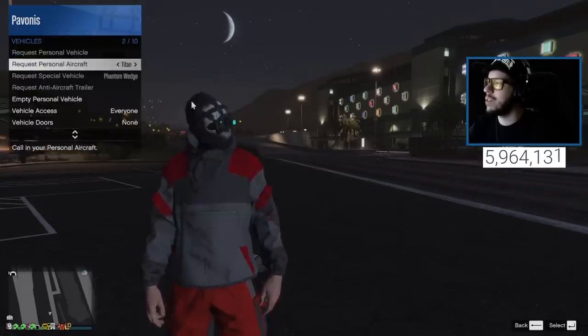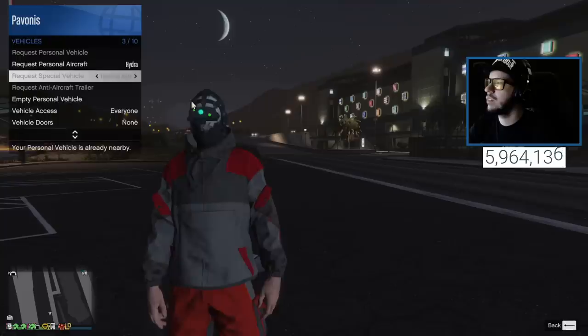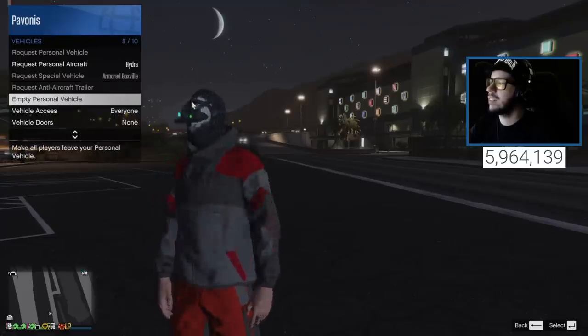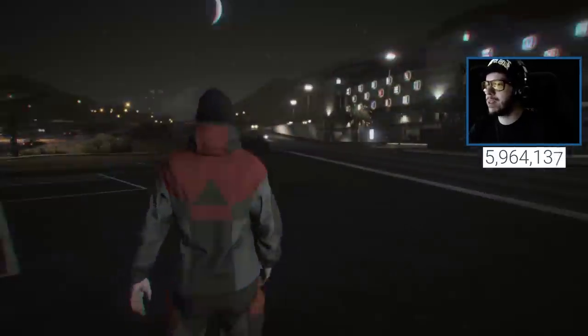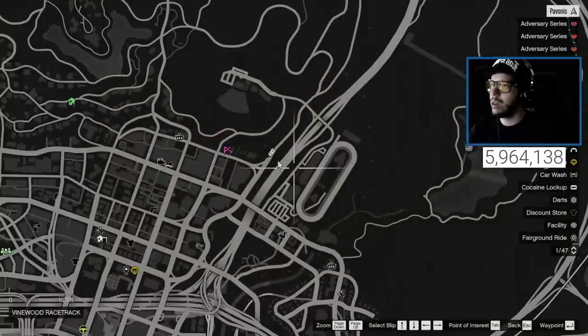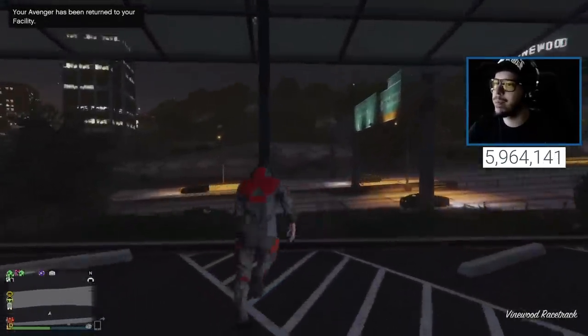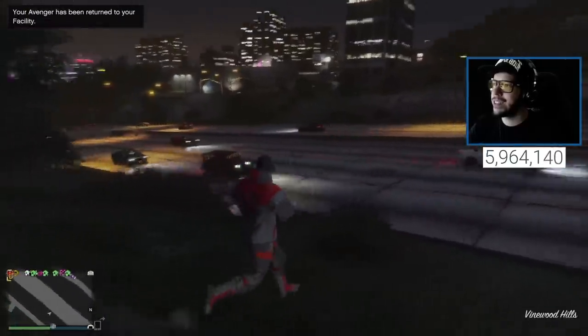Let's go ahead and just call one of our vehicles. Can I call anything? Oh, that's because my personal vehicle is somewhere near here. Where's it at? Oh, it's right across here. Oh, I should have noticed that. I did notice that. I just didn't think about it.